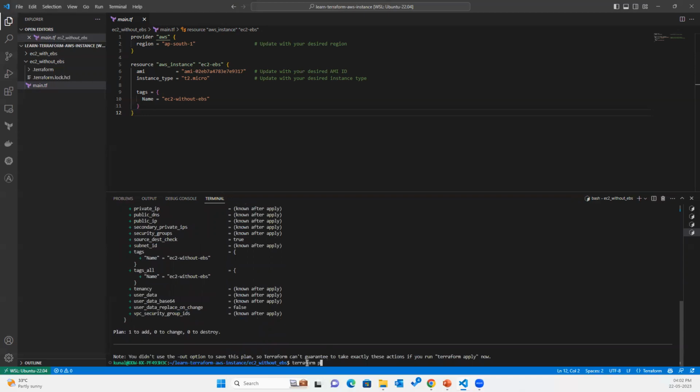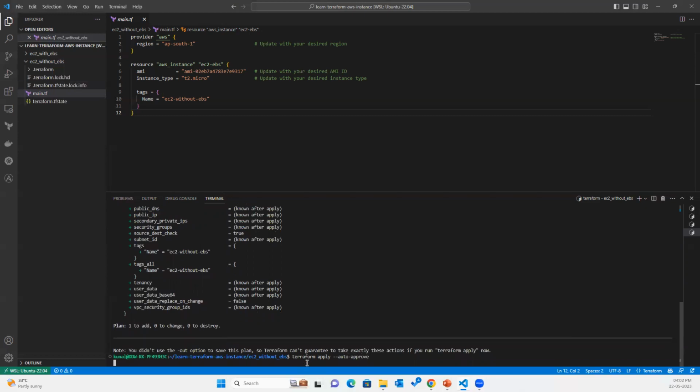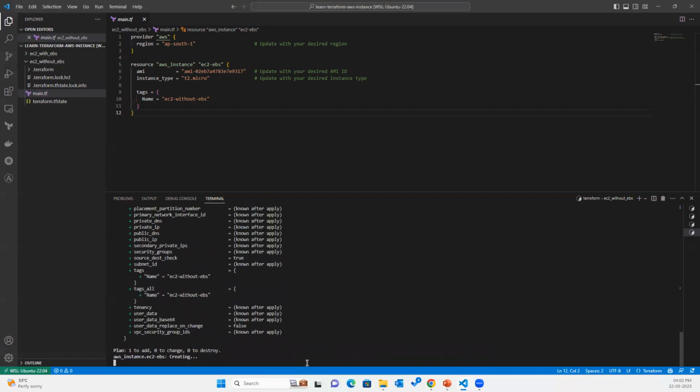Now terraform apply, to create this resource in AWS cloud. It is going to create an EC2 instance without EBS volume.